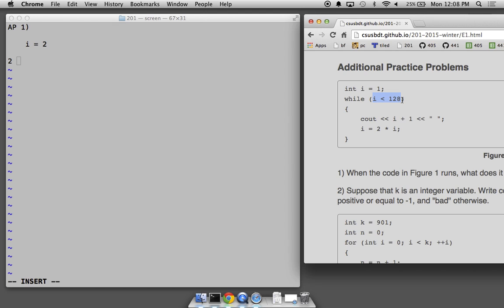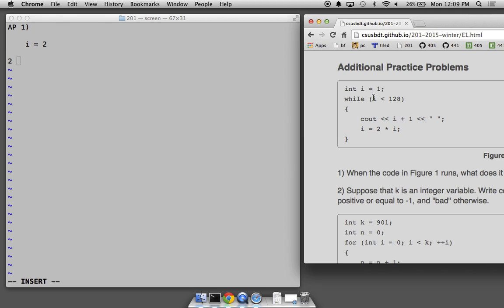And then we go to the next statement. And I mean the next statement. This is the second statement. This is the third statement. And in our code, there is no third statement. So it means we're done. These are not part of the main flow. These are substatements that are repeated. So you can think of them as second level statements. When the while loop is finished, we move on past the while loop.